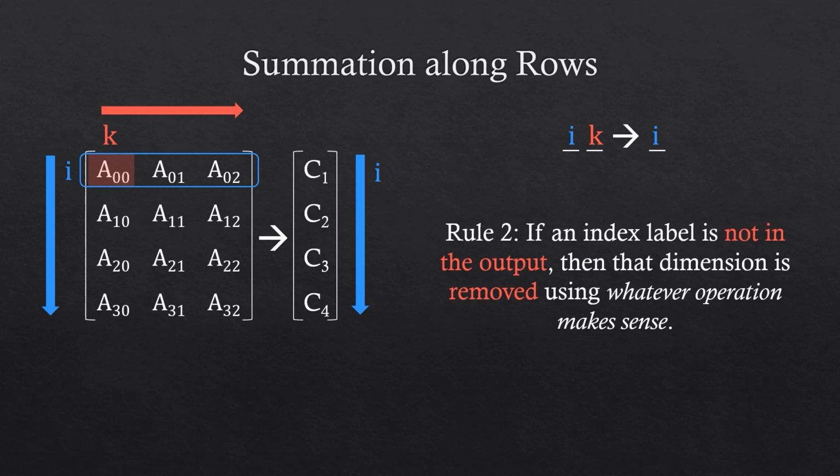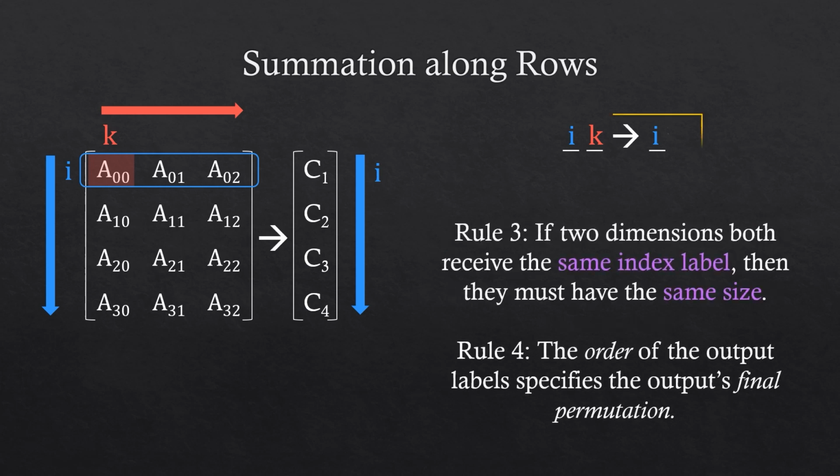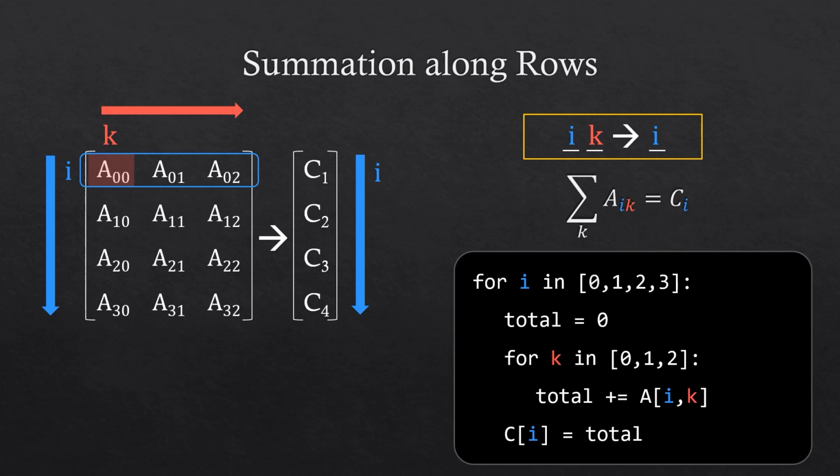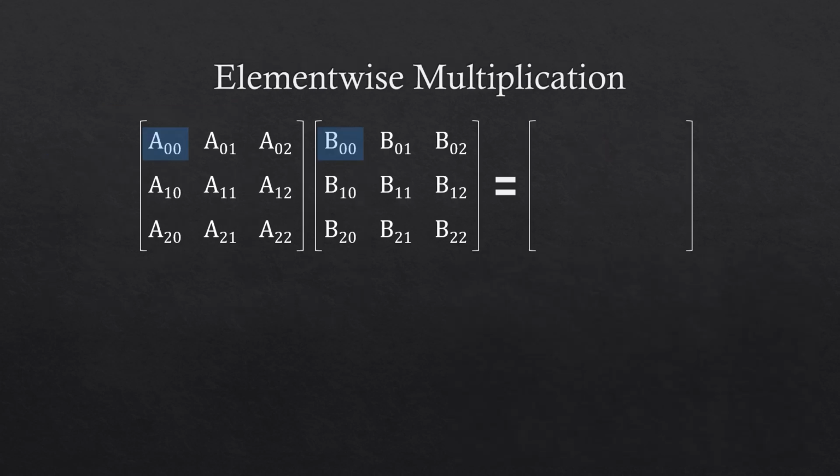by summation. Finally, rules 3 and 4 are kind of trivially satisfied since there's only one input and only one output dimension, so the order and size don't really matter. Now, if this is a little tricky to think about, you can always go back to writing out the summation notation, or even writing a bit of code to make sense of things. For me personally, it's helpful to pay attention to where the indices are in the code as compared to the final Einsum notation. Now let's quickly do another example for practice, elementwise multiplication.